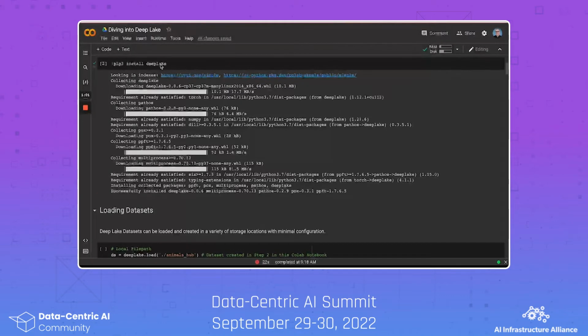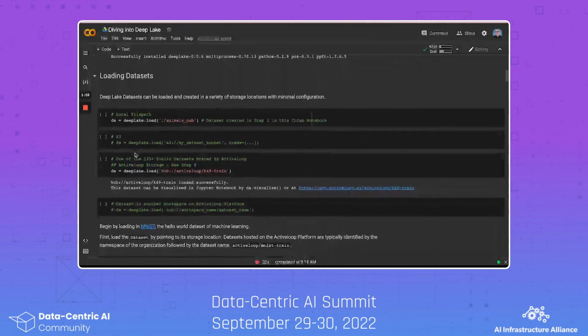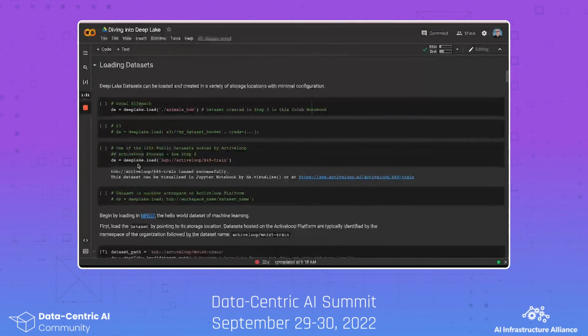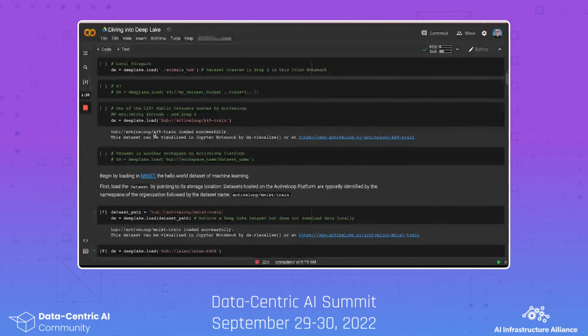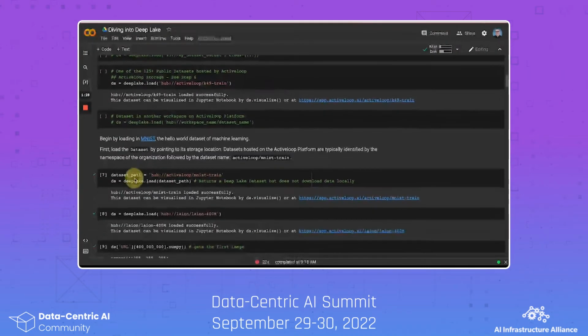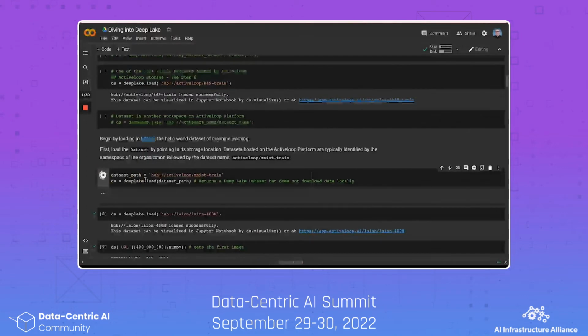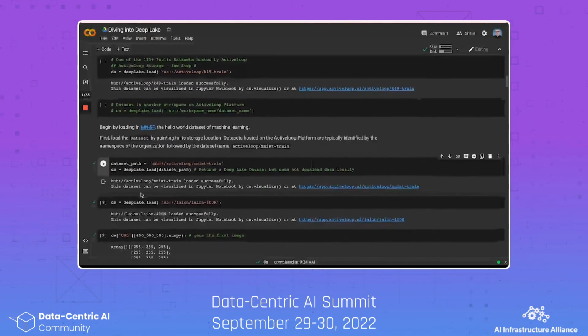I'm going to pip install Deep Lake and then solve a problem with data access and fast loading. With Deep Lake, I'm able to load datasets either from a local file path, or an S3 or Google Drive, or even Activeloop Cloud. We have a bunch of pre-uploaded datasets there in Deep Lake format. I'm going to go ahead and just load MNIST, one of the most popular datasets out there. So there we go. MNIST loaded in under 1 second.